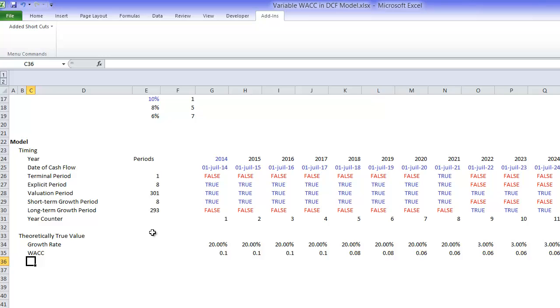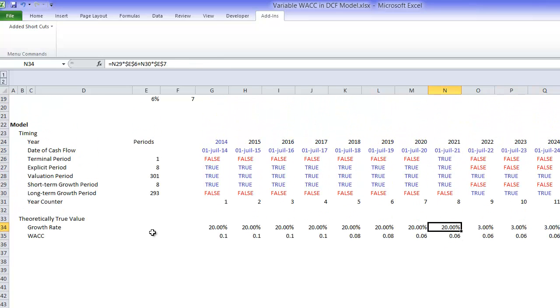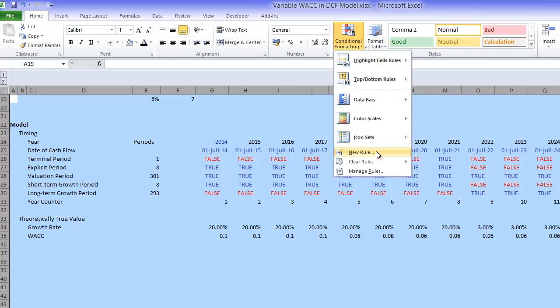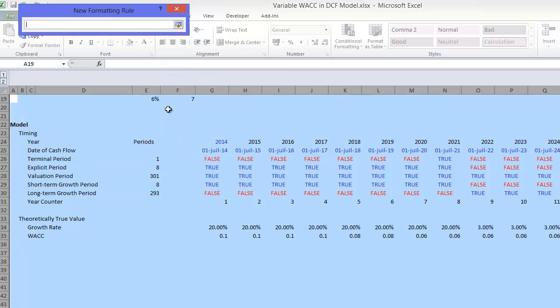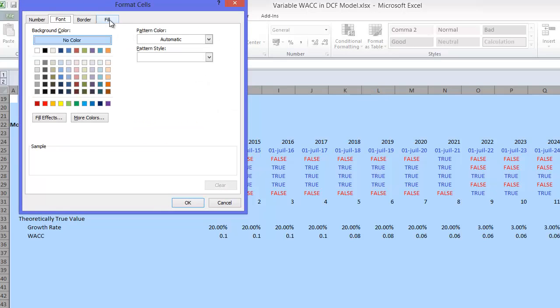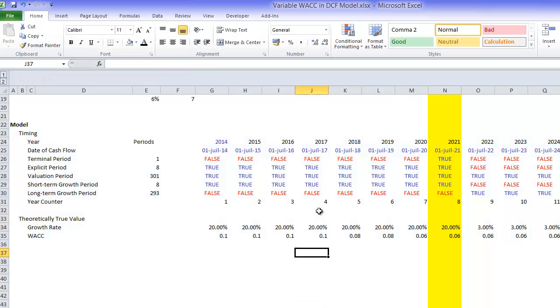Okay. Now, once we have the WACC here, the WACC changes over time. And remember, our terminal period is right here. To make the terminal period stand out, why don't we do this? If you click on the entire sheet and go to the Home tab and go to Conditional Formatting and make a new rule, and on that new rule, let's take the terminal period down here. I'm going to make this the row. If that's true, then let's just format it with something. How about we fill it with yellow or something? Okay, we can do that. That just will keep track of what our terminal year is.